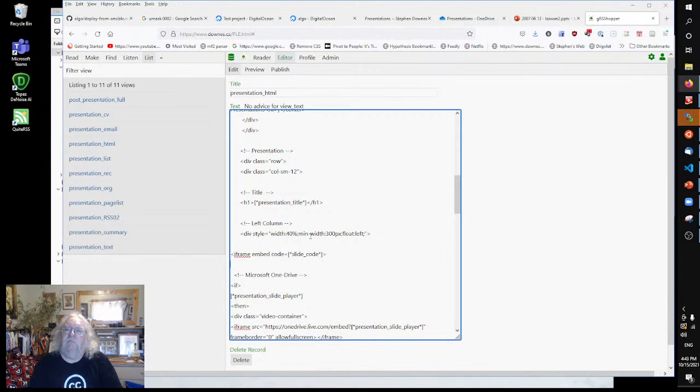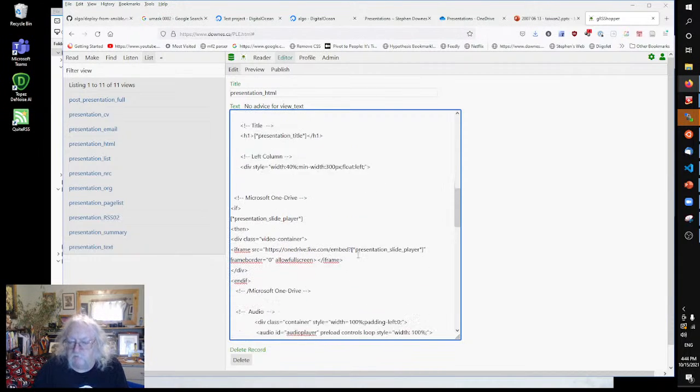That could be my template, and I just need to do that once, and then whenever I saved the presentation, I just made sure I got the code from Slideshare, put it in there, and I was done. So that worked pretty well, and I didn't need to do anything other than upload my presentation to Slideshare.